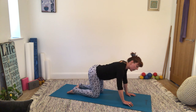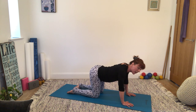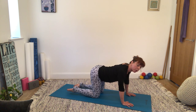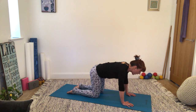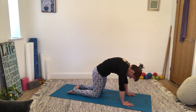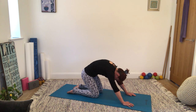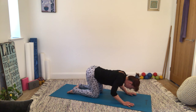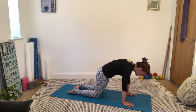Brilliant. And then coming back to our theme of waves and ripples or spirals, but so this is a wave or a ripple. Sit bone circles, which I've called sit bone circles, but actually I've always thought of it as more of a wave. So from your square box position, tuck your pelvis under, really tuck your pelvis under, and feel that wave coming up through the spine, so the middle back, the upper back, and then finally your head relaxes down. And then you take the hips back towards the heels, staying rounded, and then you swoop through and you allow your pelvis to unravel. And the whole idea of this is to flow.